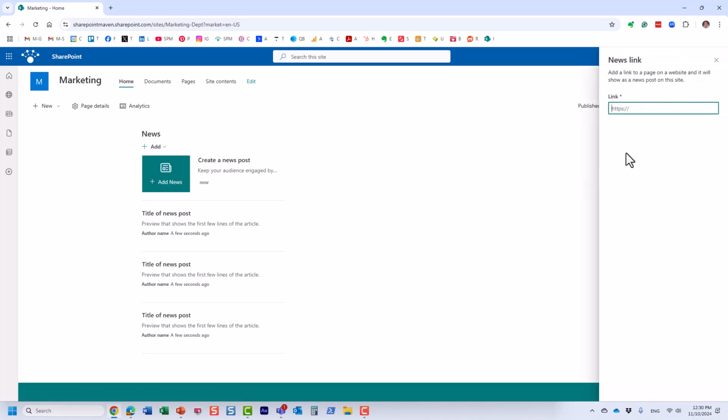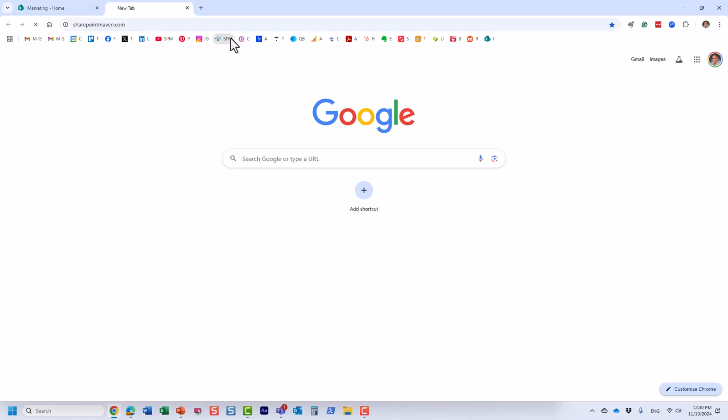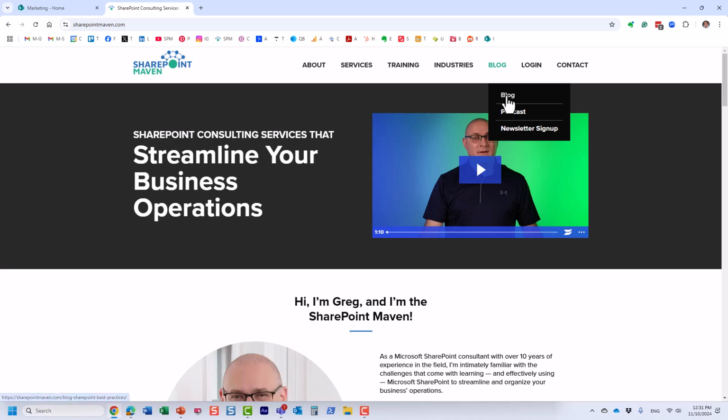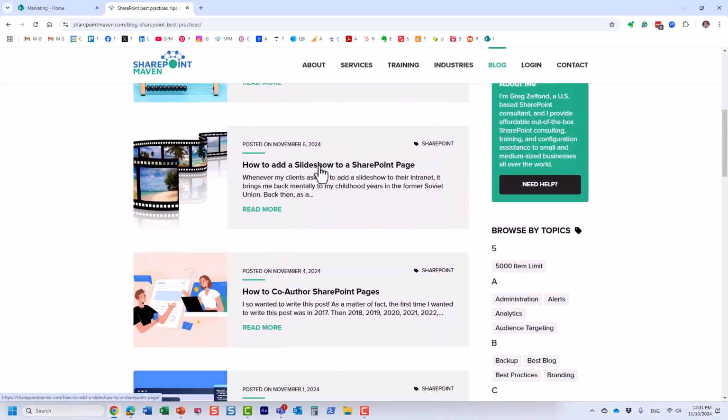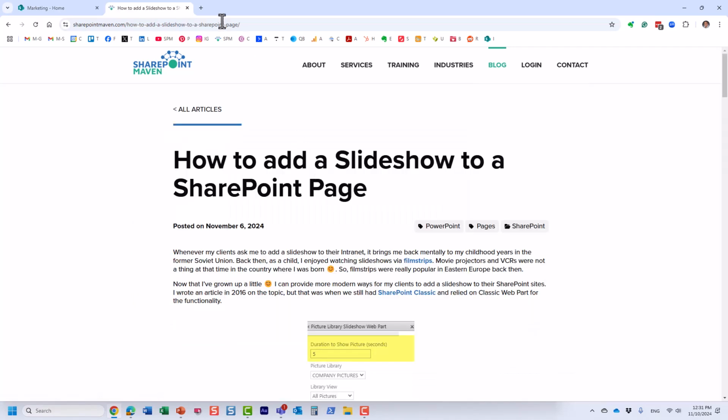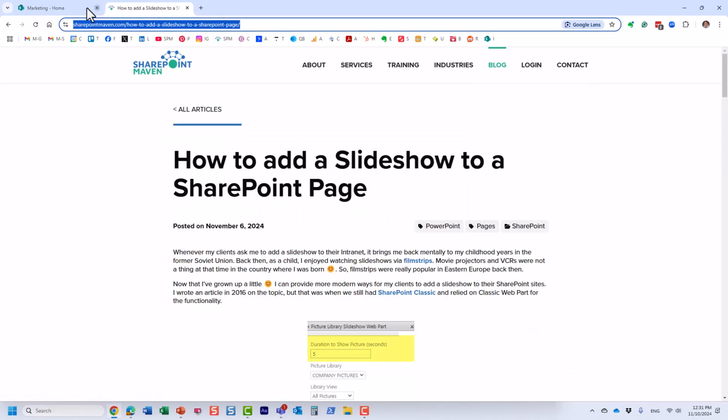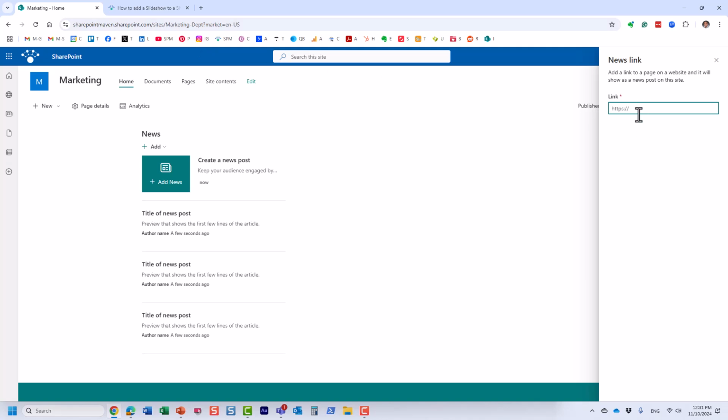News link is for situations when you have maybe an article somewhere on the web. As a matter of fact, let's grab one of my blog posts, all right? This is relevant for us today. I'm going to grab this particular article. It could be obviously any article out there, internal or external.